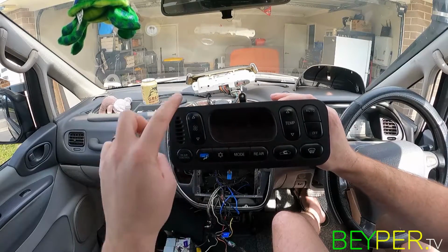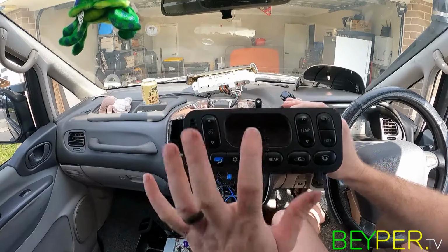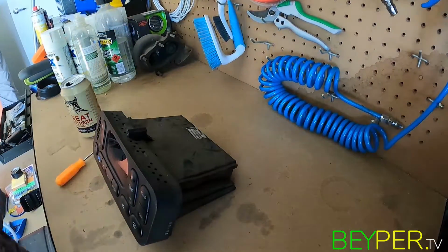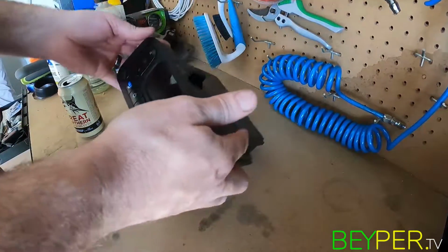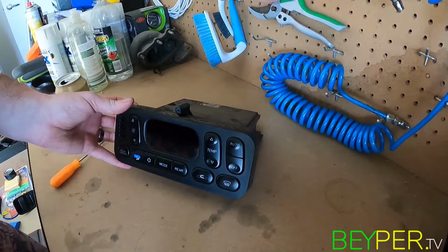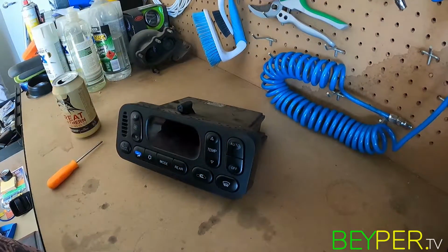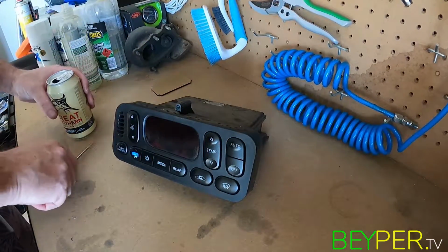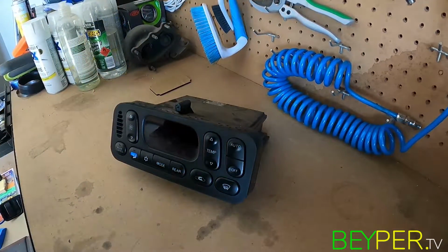Just gonna take this fascia off, get to the screen behind it. Okay, here we are on the bench. Try and do this as best as I can for you guys to see. This is our replacement piece. I have no idea how any of this is gonna work, so let's find out.